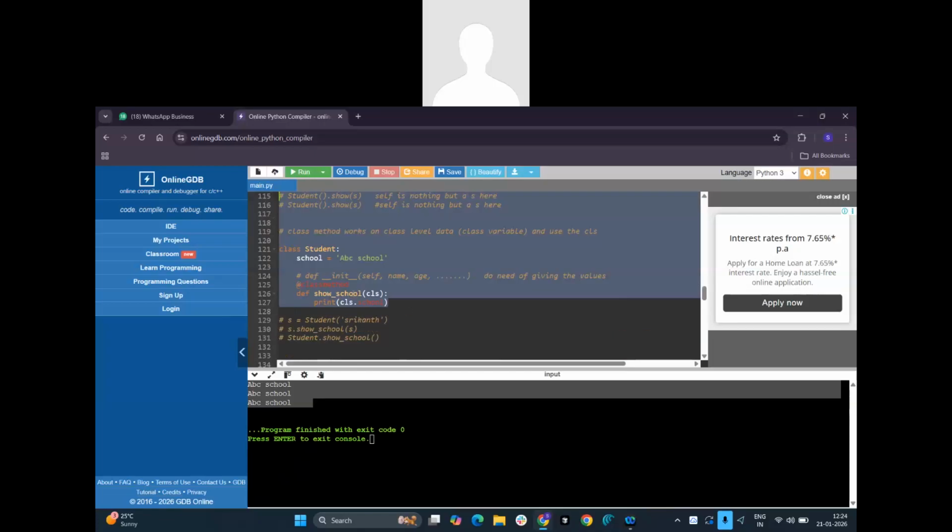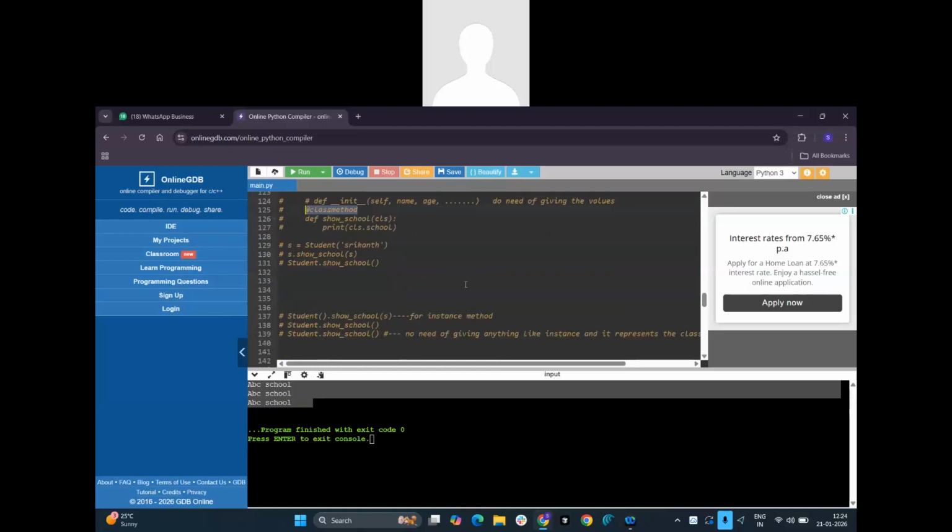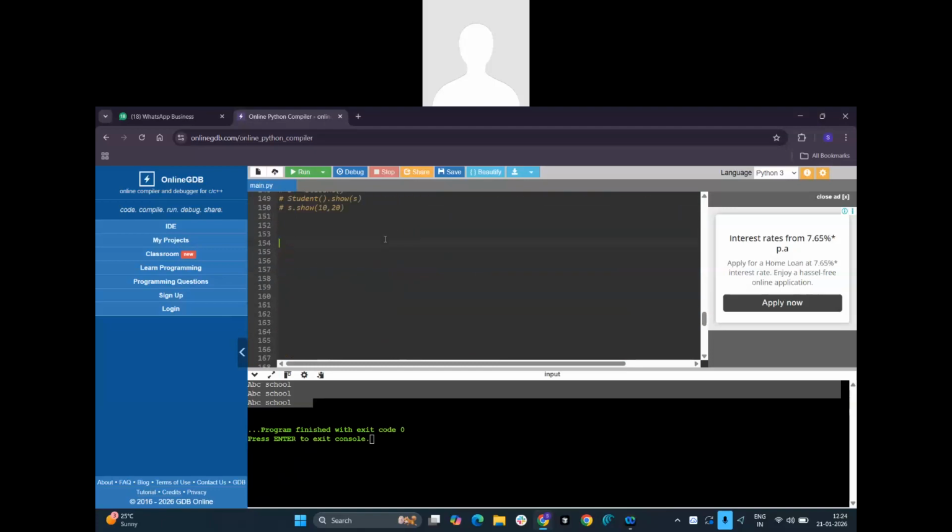This is nothing but a class variable. It will not take self, I mean, it will take cls in the method. If I want to segregate between instance method and class method, I should use this decorator. Got it? These are a little intermediate level. Try to understand it. I'm going into a more technical way, right? Understood now? Got it, right?